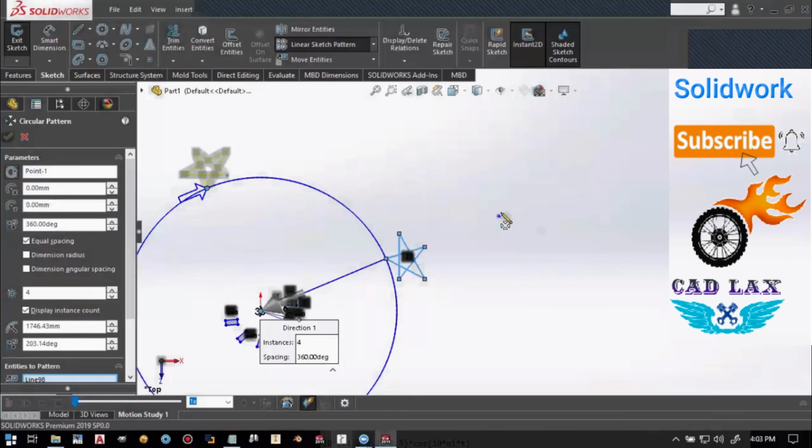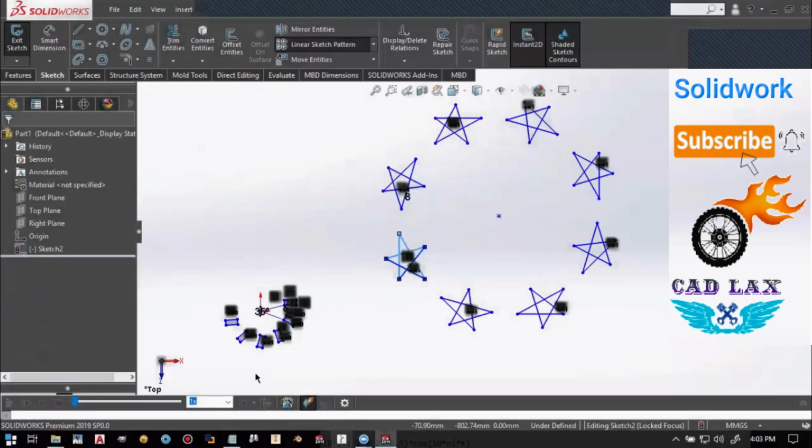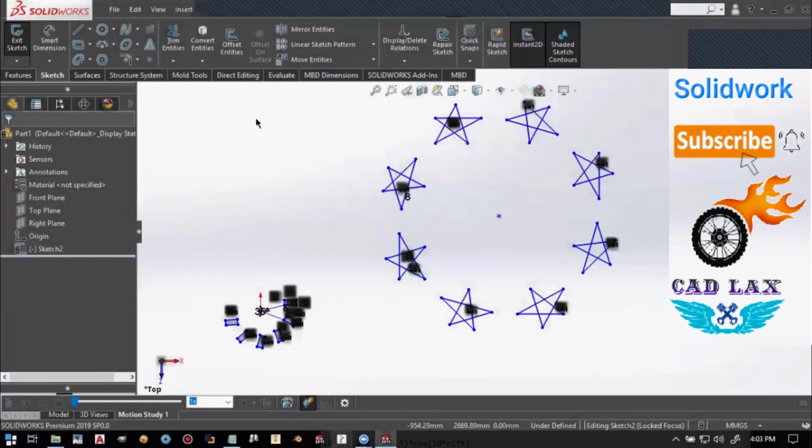But how to select this point? Click on the sketch one, right click and delete, and click on the point. Now it is selected and you can define the number of items. Alright, so this is how this point is used.